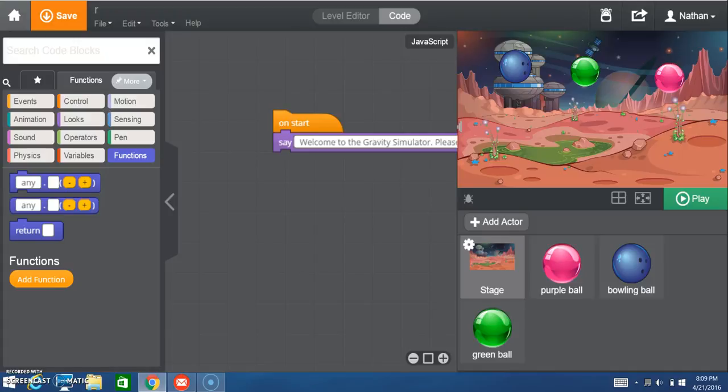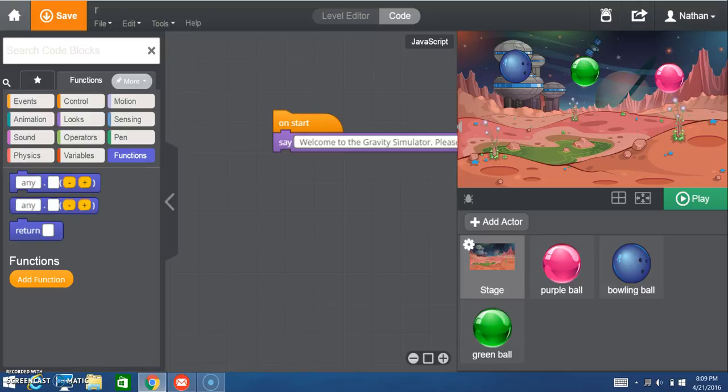All right, this is going to be our first part of our app smashing project. This project is going to consist of using Tynker, Explain Everything, and ThingLink to create a multimedia presentation on the force of gravity. So in class, we have been learning that gravity is caused by objects' mass. And so the first part of your App Smash is going to be to use Tynker to create a simulation that demonstrates the force of gravity.